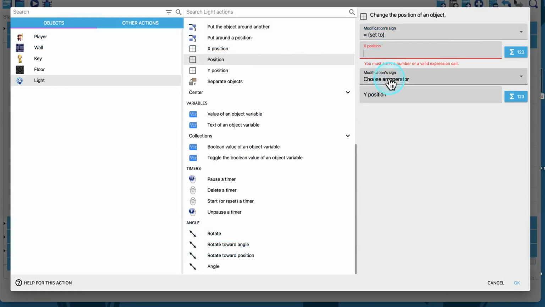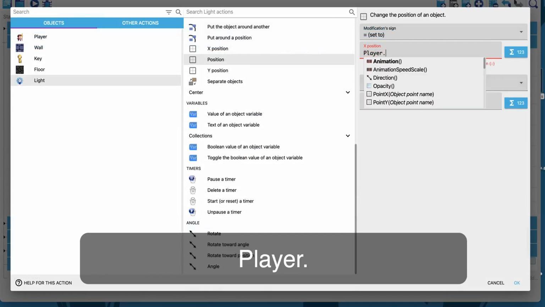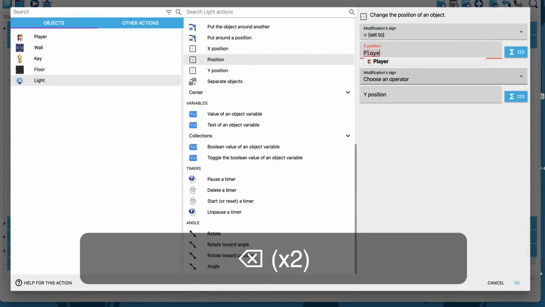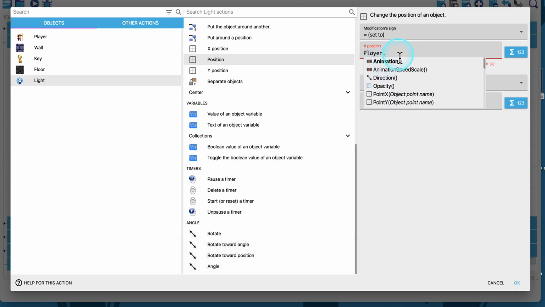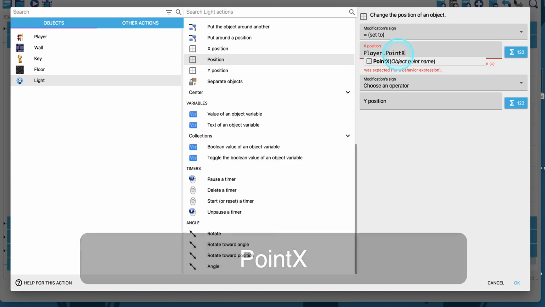Okay, so I'm going to type in player dot, and you can see when I started typing in player, it did pop up there, so you can click it. And now I want to type in PointX, and it's got to look exactly like that.